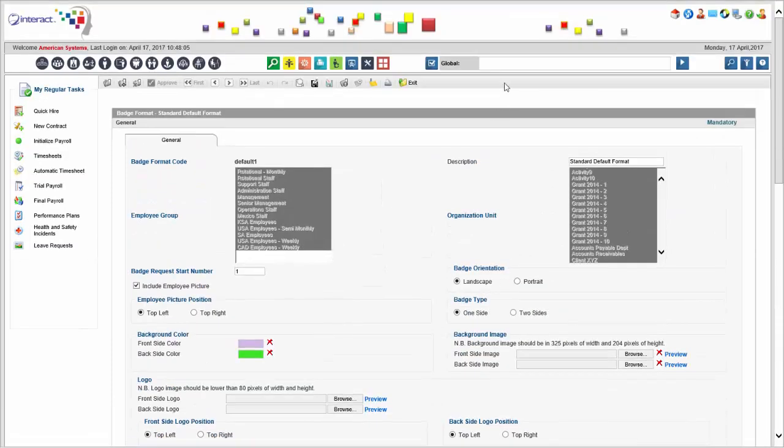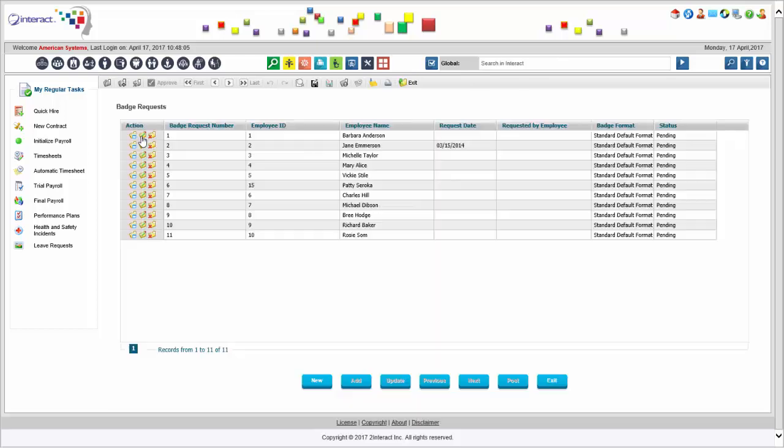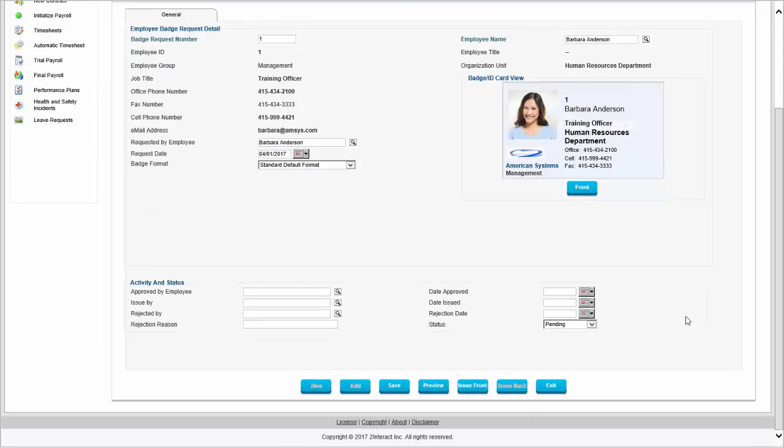Now, let's take a look at what that looks like in real life. If you look at one of my badge requests, those again could have been issued manually, or they could have been automatically issued based on an onboarding process. So here you can see a badge that's been generated by the system based on my settings. You see there's a background logo right here. There's a blue color background. There's a logo here, the name of the company, and then the employee or pay group that this employee belongs to.